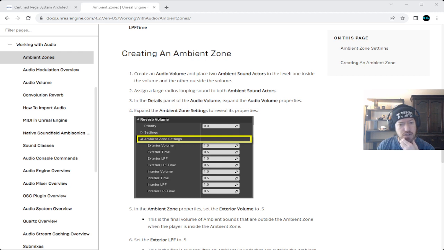I loaded up the first project, and I'm not seeing any of the walls that I put up last time. So this is weird.